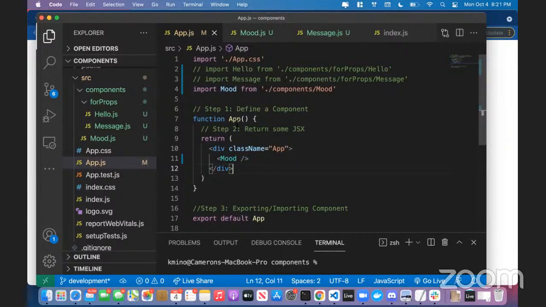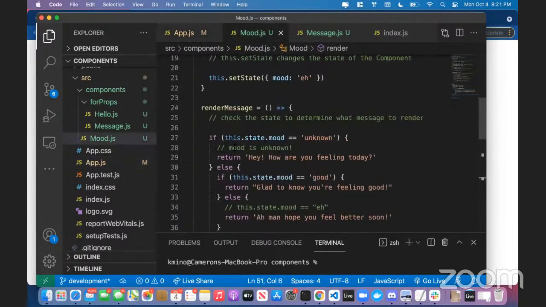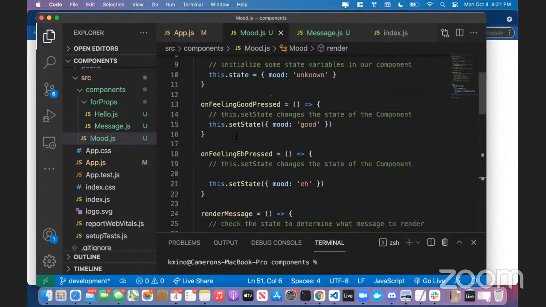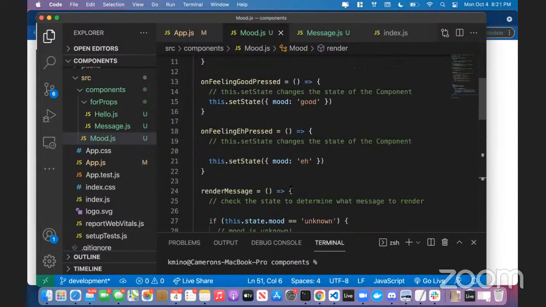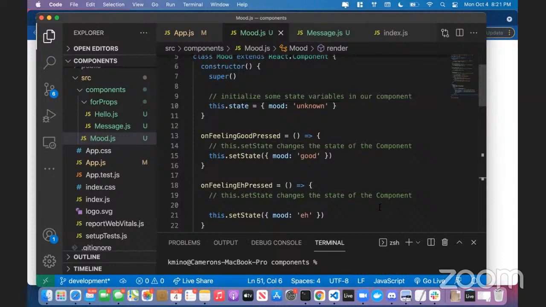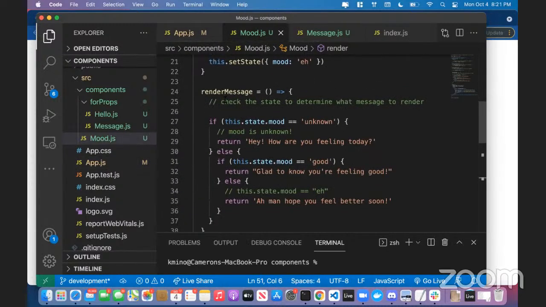So two components can talk to each other via props, but a component can talk to itself, for lack of better words, by using state. And that conversation of what's happening now, what should I show now, or in this case or that case, is what we use state a lot for. Internal to the component, because all of this is happening internal to the component, has nothing to do with the app, has nothing to do with any other component in this hierarchy. It's just that the mood component is smart.